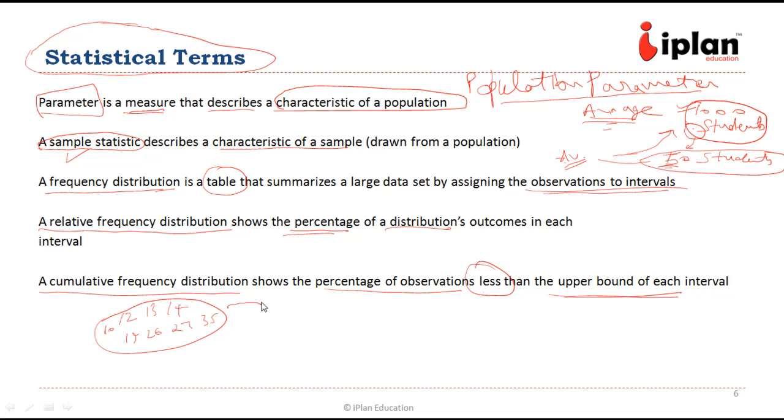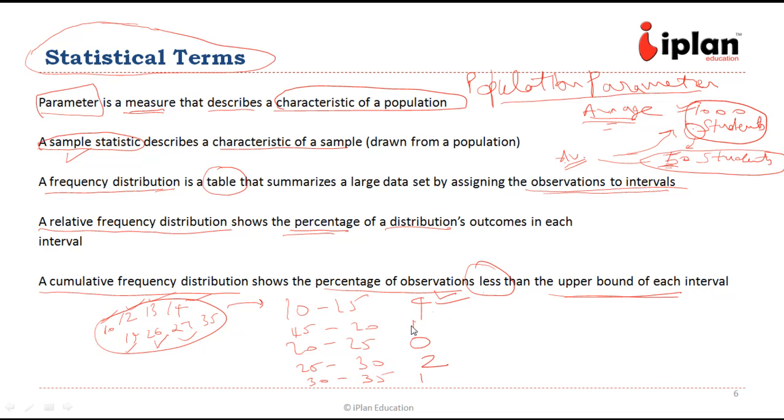So in order to understand them better, we just convert them into frequency distribution, where we divide the intervals like 10 to 15, 15 to 20, 20 to 25, 25 to 30, 30 to 35, and so on. So among 10 to 15 we have 1, 2, 3, 4 values. Between 15 to 20 we have only one value. Between 20 to 25 we have no value. Between 25 and 30 we have 2 values, and 30 to 35 we have 1 value. So this becomes our frequency distribution. So these are the absolute numbers.